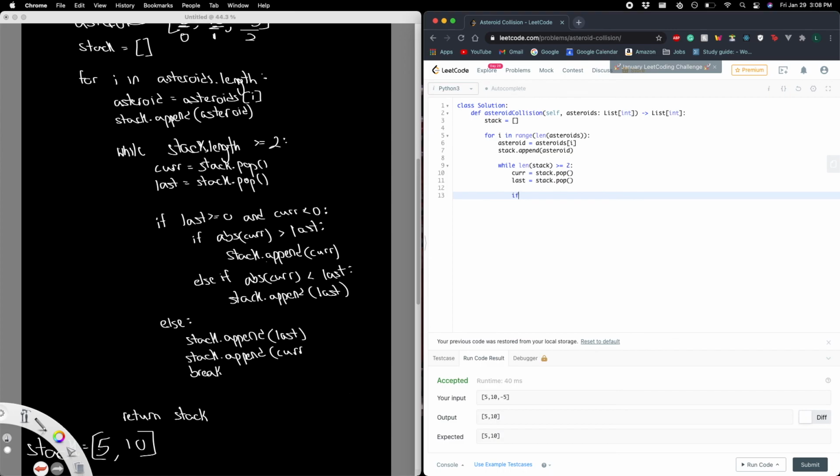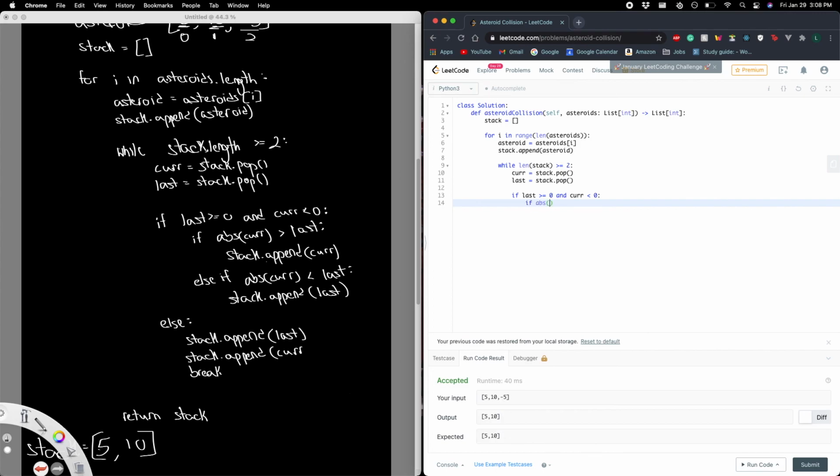And now let's see if they will explode. They will only collide if last is greater than or equal to 0 and current is less than 0. Now, here's where we see which one explodes.